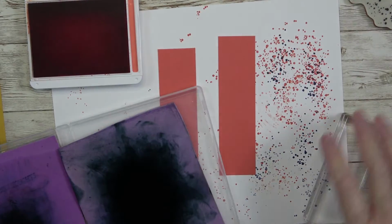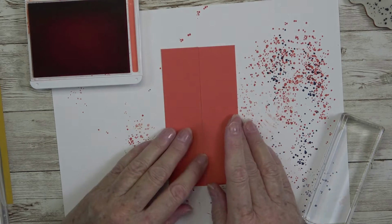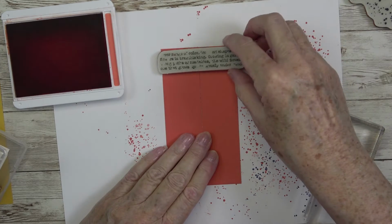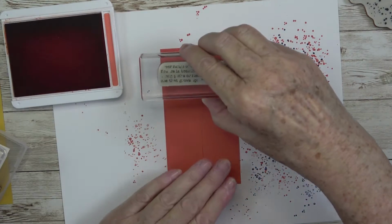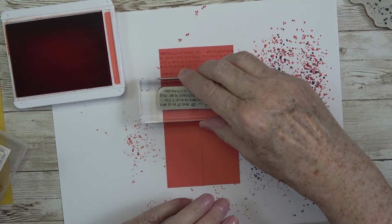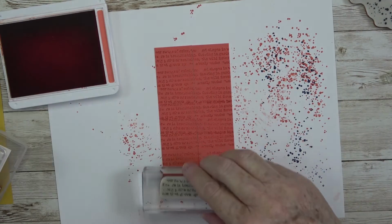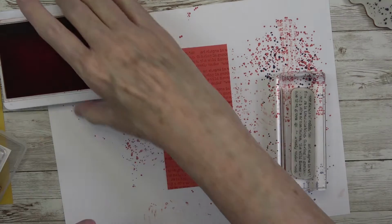And then we're going to pick up the other stamp, and I'm going to put these 2 pieces of cardstock together. I'm going to line them up so that they are side by side. And I'm going to grab this little writing. And I just want to stamp this all the way down. And it doesn't have to be perfect. It just needs to be on here. I love that. That looks really cute. That was exactly what I was looking for.